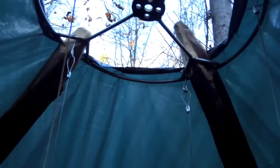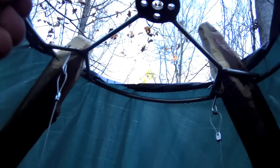Let's see. I'm going to turn this like this. You see the fire pan swinging from there. Now let's ease up to the top, and then you can see hopefully the four hooks up there, the way they're hooked on here. And then there's the notches, and then there's my tarp.